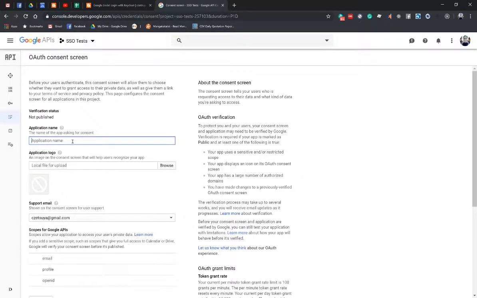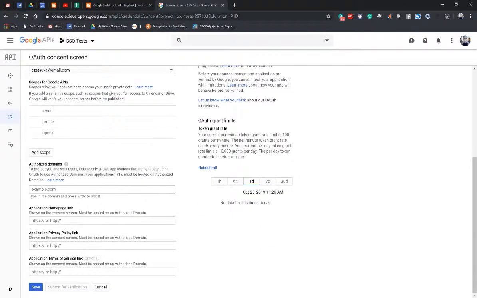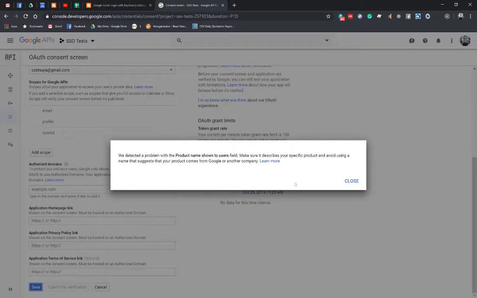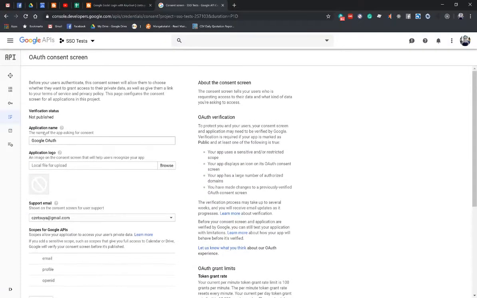let's start creating our application. Google OAuth. The authorized domains, we will fill in later because right now we don't have a domain. And hit save. From the product, I think there's no description yet. Is there a problem?